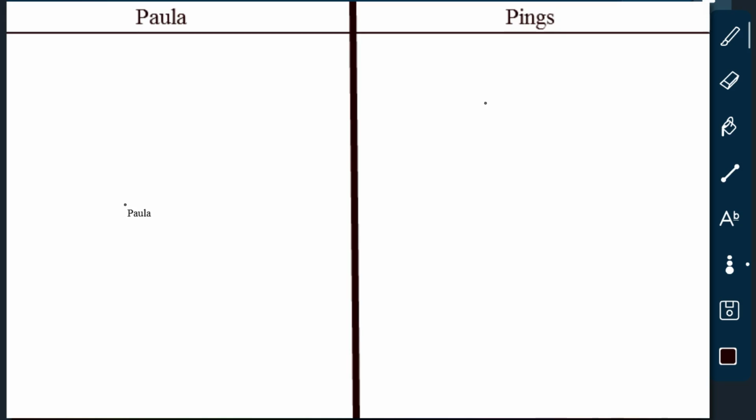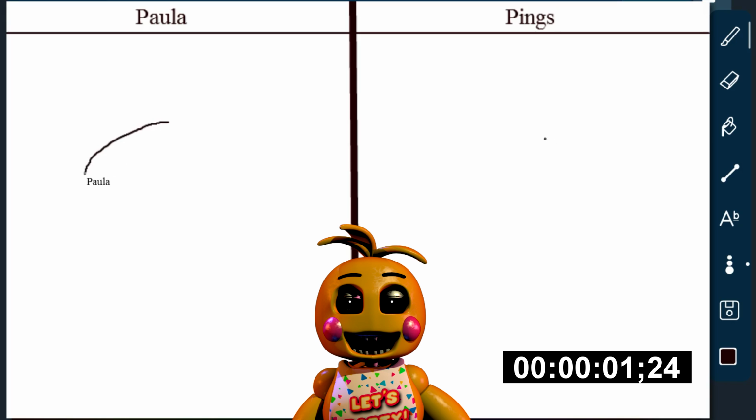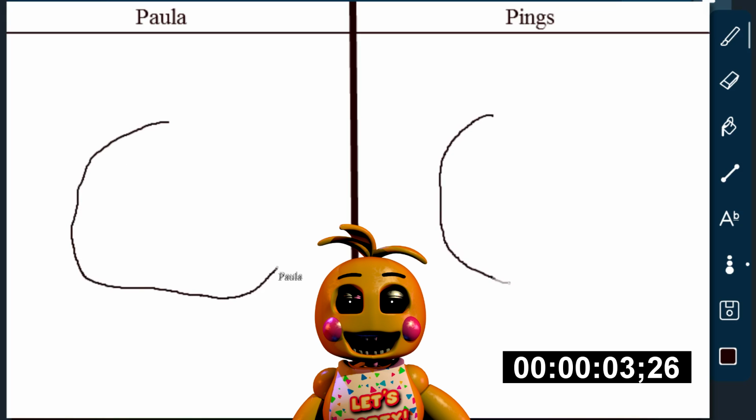So, we're gonna start off with Chica. Oh, God. You ready? Okay. Yeah. Ready. Go! Okay, 1 minute to draw Chica. We have to start with her head. Start with her head like so.